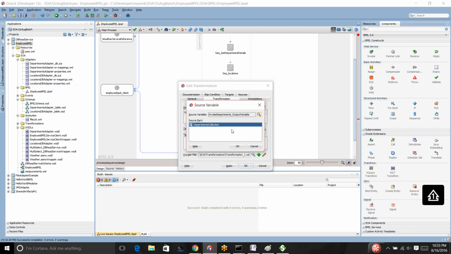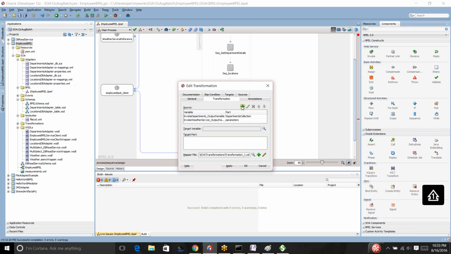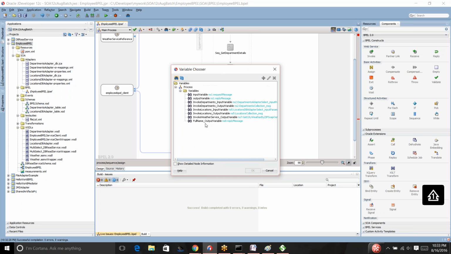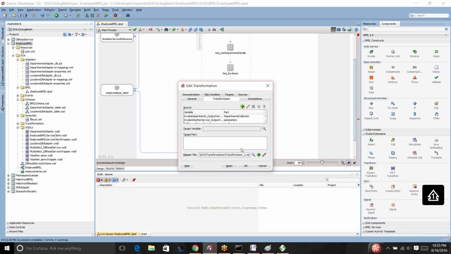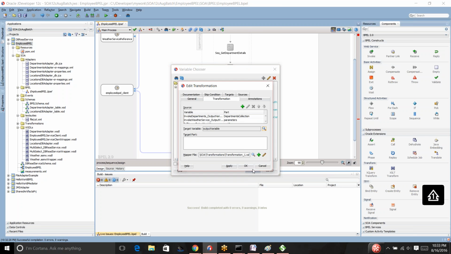So department output variable is one source, and weather service output is one source, and full name output is one source. And what is my target? My target should be the output variable. That is where I am assigning, right?